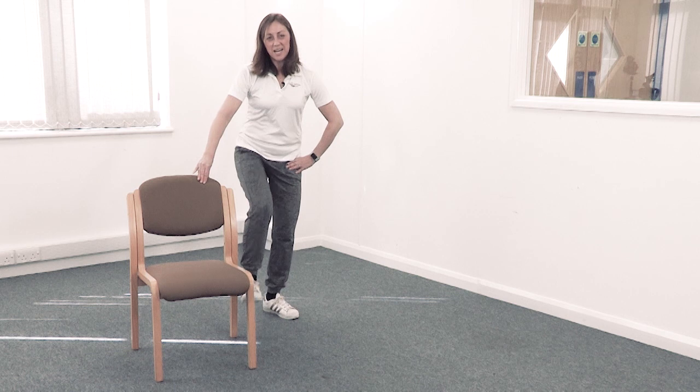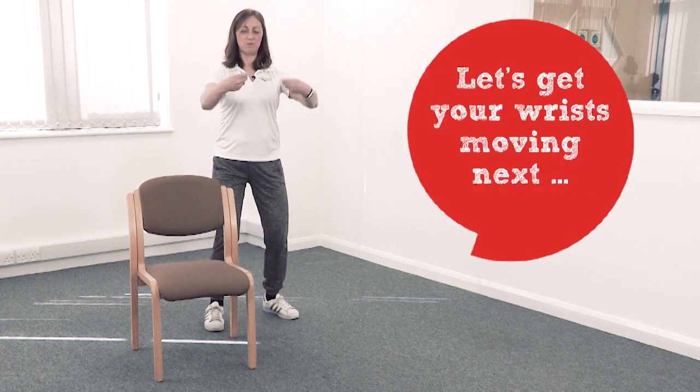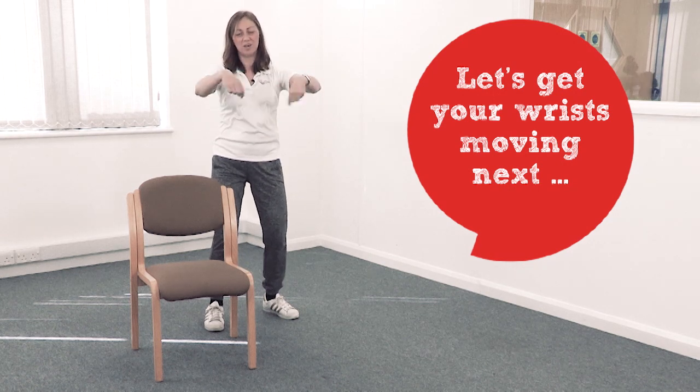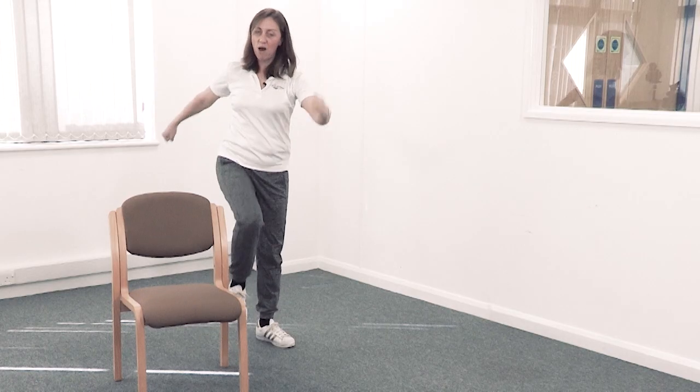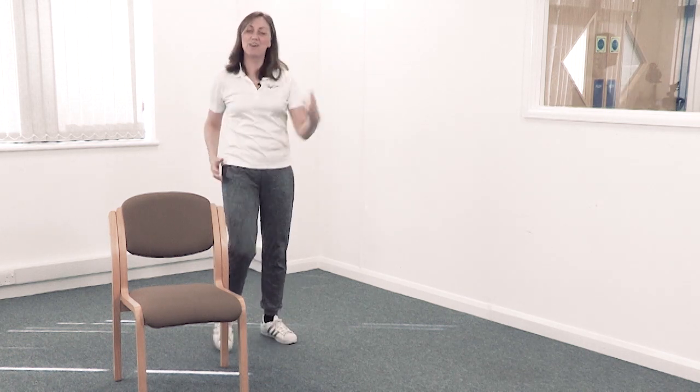Stop — let's just stay still for a sec and get your wrists moving around. Then what about your fingers? Get those moving and warmed up. Try getting them wide, then each finger to thumb — really squeeze them in so you get that curve through the fingers. Back into your march — off you go. Hopefully you're starting to feel a little bit warmer and looser through all the joints.